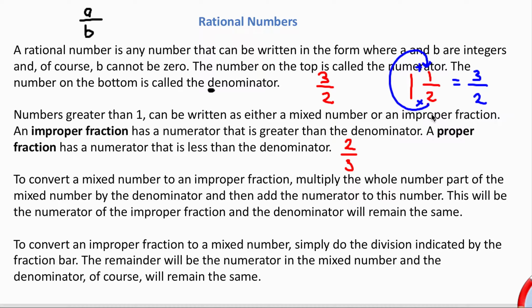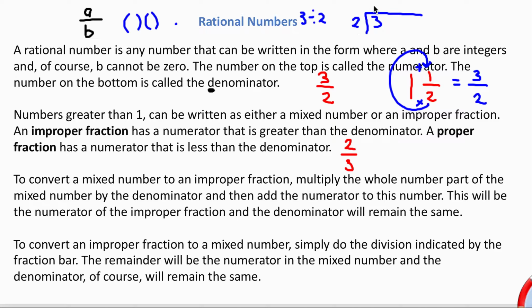Okay, to convert an improper fraction to a mixed number, simply just do the division. So this is 3 divided by 2. Just like when we talked about multiplying, we're now going to multiply with parentheses or dots, we can divide with a fraction bar. This is the exact same thing as saying 3 divided by 2. So if I want to change this to a mixed number, I can do that division. 3 divided by 2. 2 goes into 3 one time.